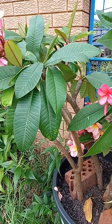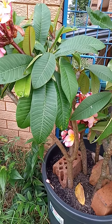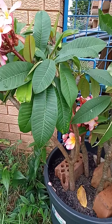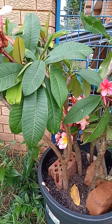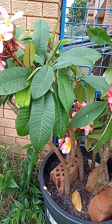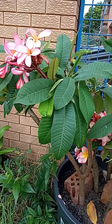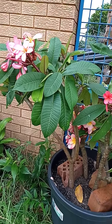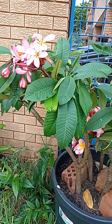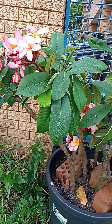Good morning guys! I have something to show you - one of my plant collections. I just picked this up yesterday when I passed by in Fairfield, another suburb. There was a big house and I saw this plant, so I stopped and asked permission from the owner. She said she was so thankful because some people just take plants without permission. I told her I'm scared because God is watching us and I don't want to take anything without permission.